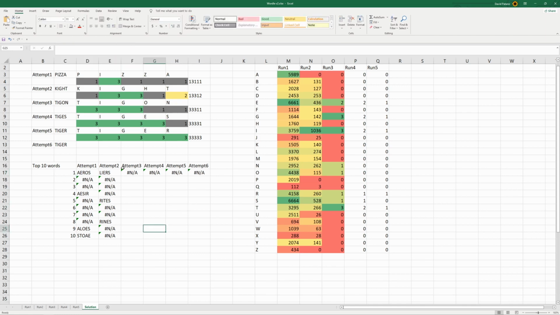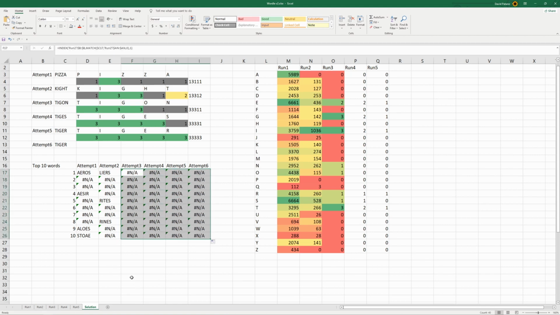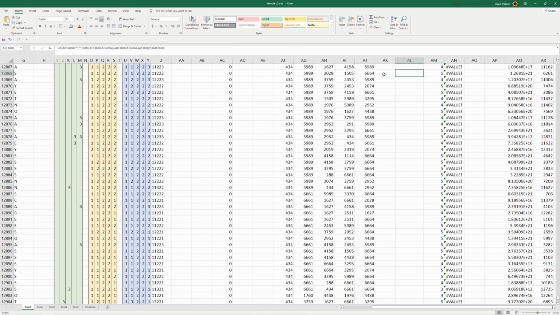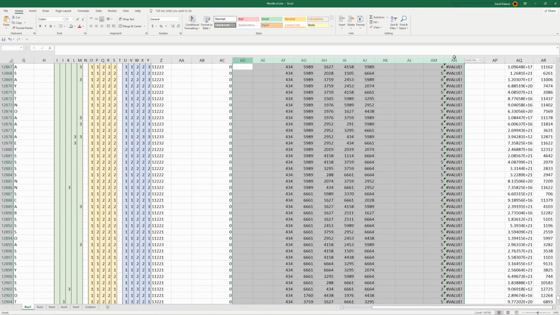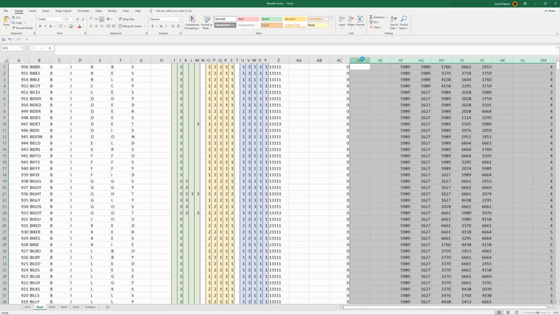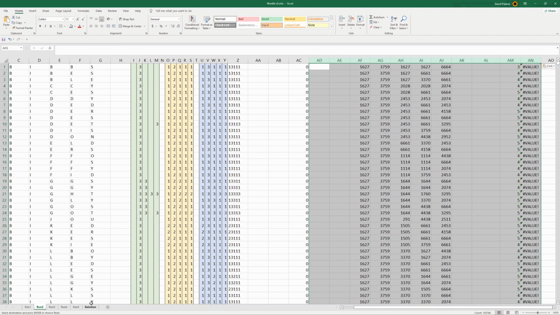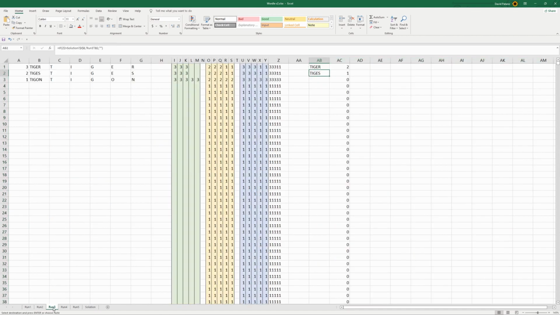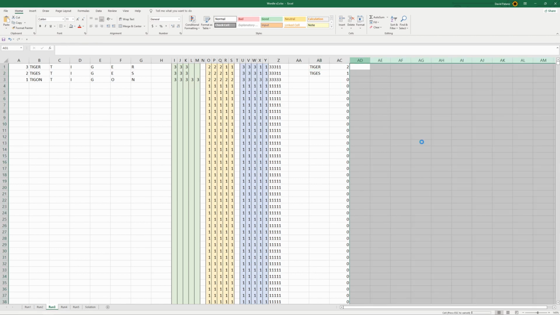So how will we put these in? Let's just drag this down, and if we're lucky, we should get a bunch of words out. So we just did run 1. I believe we want to copy everything from AD to AN. Copy, yep, so AD, and I believe that's in there. So if we go to our solution, we already have our attempt 3. We have down to 3. Let's go over here, same thing, AD, paste it away.